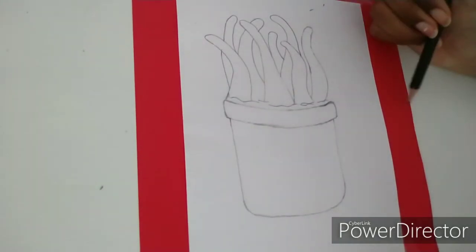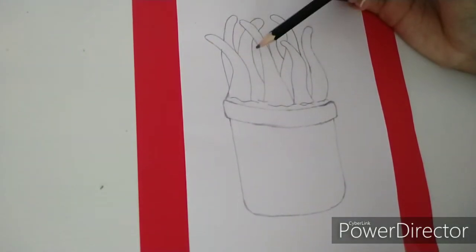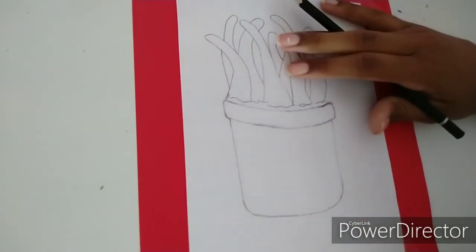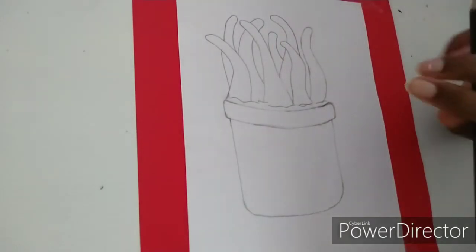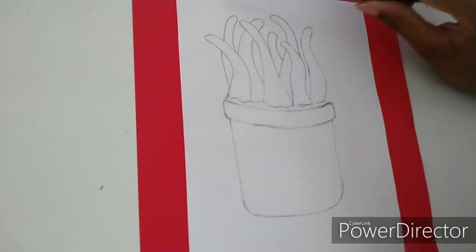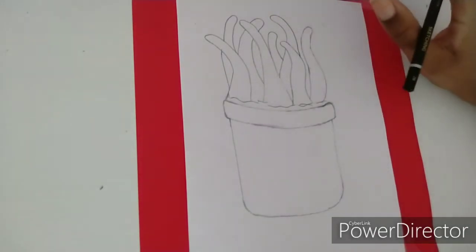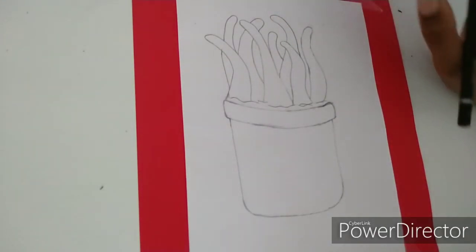So I'm going to do a few more and I'll be back when I'm finished. Okay, so I am back and as you can see I have done one, two, three, four, five, six, seven, eight. So eight is a perfectly fine number. On the other one that I did, I did nine, but it doesn't really matter. As long as you've got them all intertwined and all wiggly and stuff, it will look good.